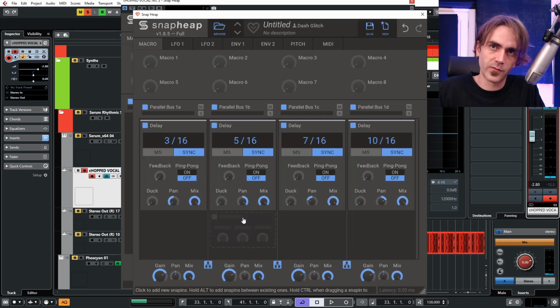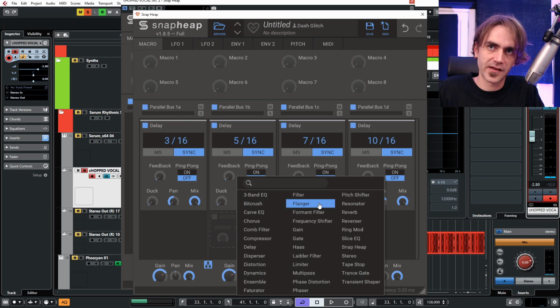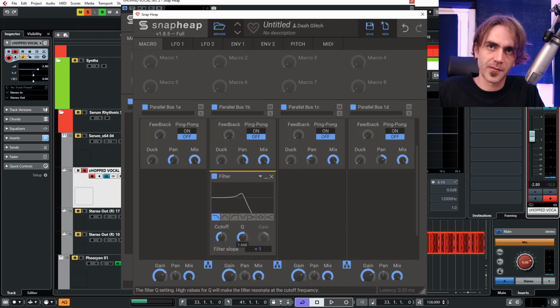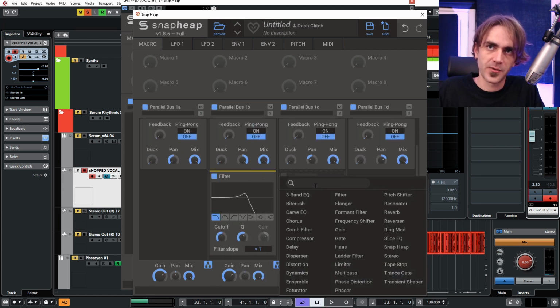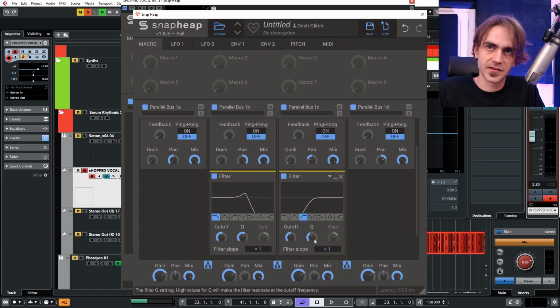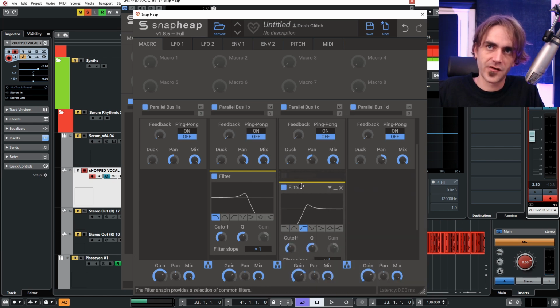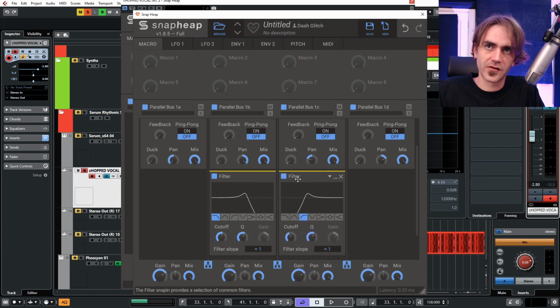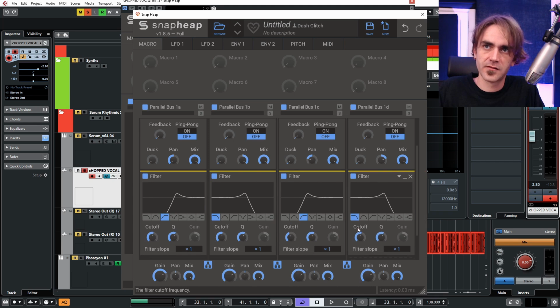So now we can go in and, like I said, start adding different effects here. We could start with something simple like different filters. That's pretty interesting to create these different cutoff positions. So let's go a high pass, low pass.